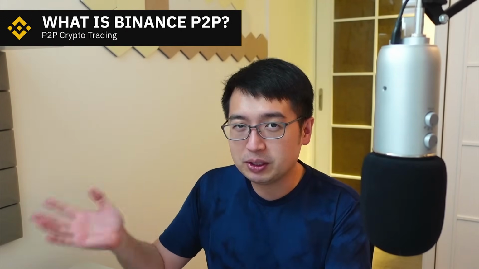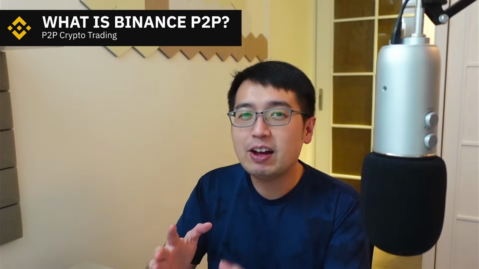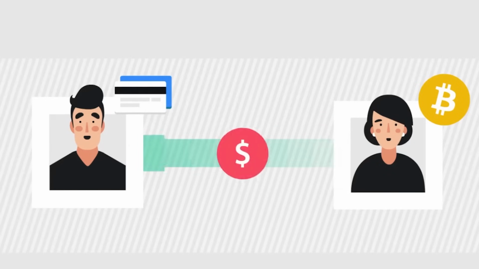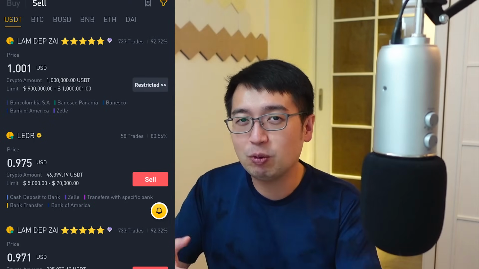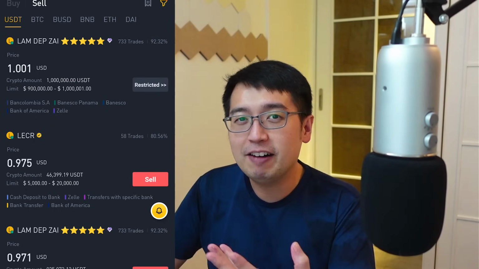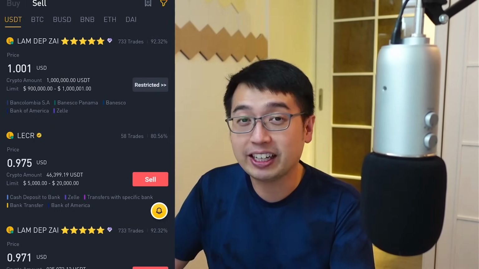What is Binance P2P? Binance P2P, peer-to-peer, person-to-person, allows you to trade crypto directly from your bank account or with cash with another person. Now, there are different options and payment services and currencies supported through the Binance platform. You just have to find which merchant is right for you, and I'm going to explain that when we walk through the process of what everything means when selecting a merchant.